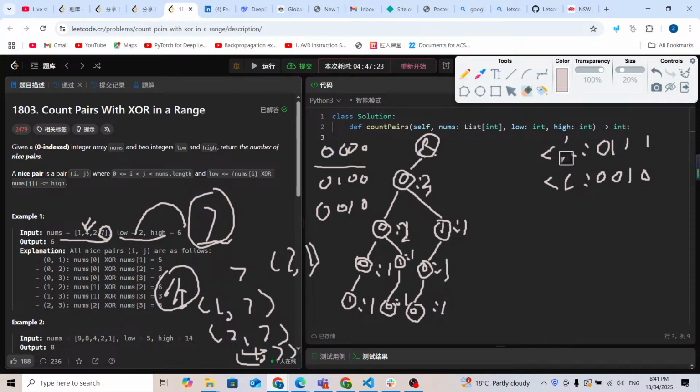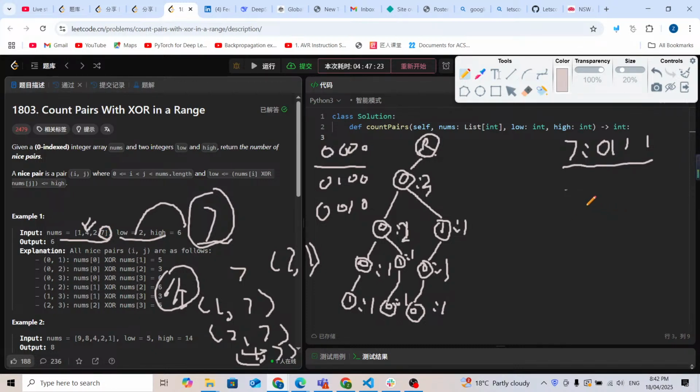But at the moment, let me just use this 7 to explain, because 2 is going to be exactly the same. So here we're going to use this high limit. It's going to be 7. We want to find all the numbers which are less than 7. But how can we find them? This 7 just happens to be a 7. It doesn't matter. Maybe this is a 6 or 8. This number 7 is according to the high plus 1, which is going to be 7, but it's just a coincidence for us. The last number is a 7, but it is okay.